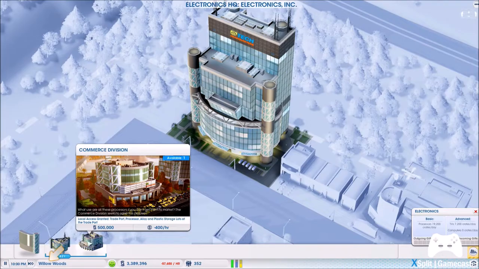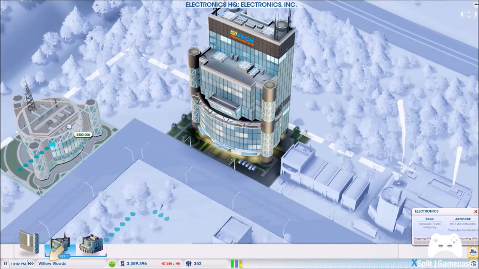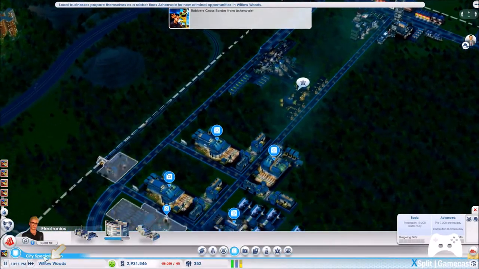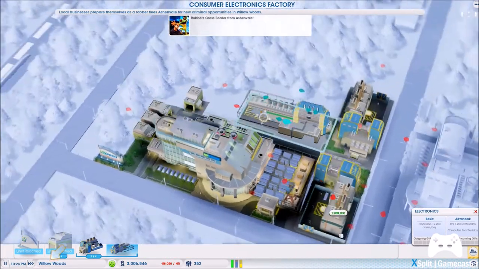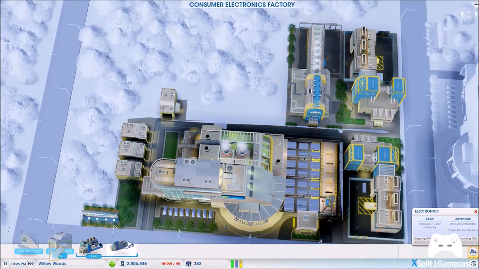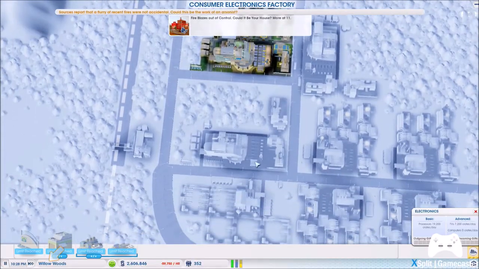Process alloy and plastics for the trade port, and I think we're just going to put the consumer electronics division right there. And then I think I can now do computers. Yes. So computer assembly line, we're going to put that right there. We're now going to start producing computers, and we are just going to go skyrocketing.